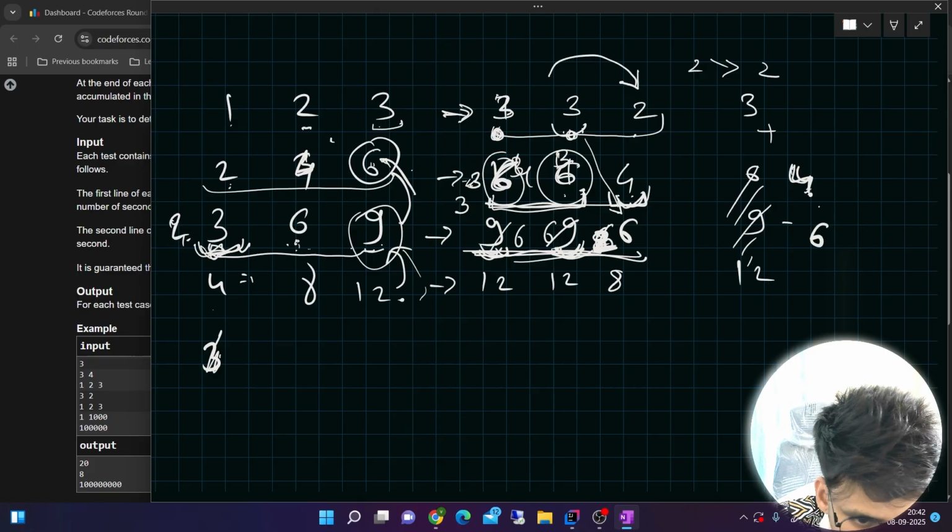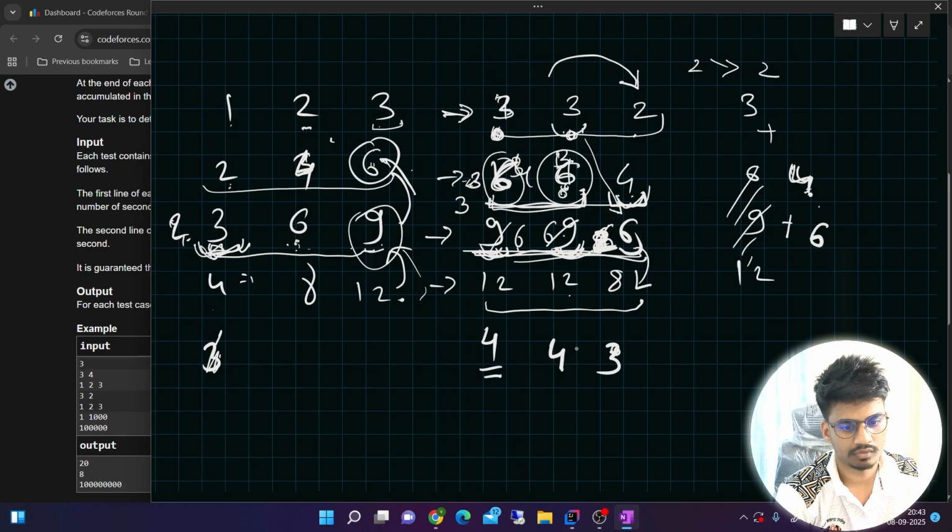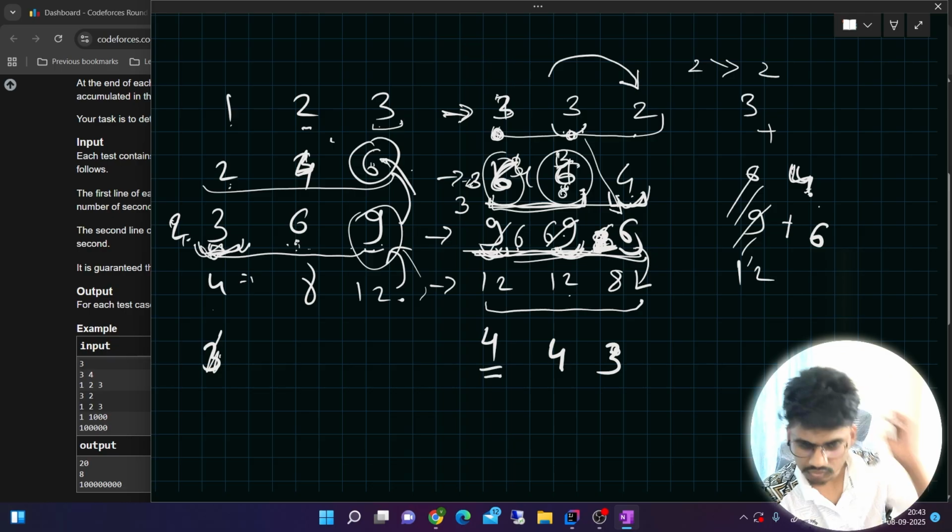Now I came here, till this time I have not selected 1, so it became 4. Here I have selected 2 at this position, so 2 has become 4. Now again, for this position I have already selected 6 in this position, so now it has again become 3.